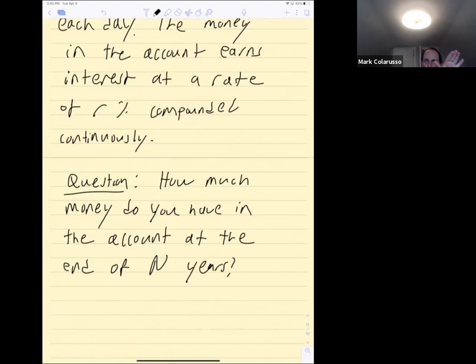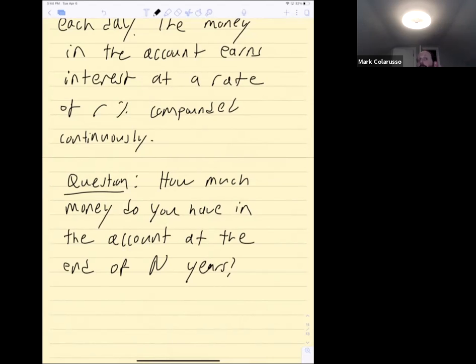Now, it's not the same as the other case, because in the other case, you throw all the money in at the beginning and watch it grow exponentially. Here, you're putting it in every day, and it's growing in some way exponentially every day, but not all the money is growing for the same amount of time. That's what makes this tricky. Say you put in 20 bucks on the first day, it will grow for the entire period with continuously compounded interest.